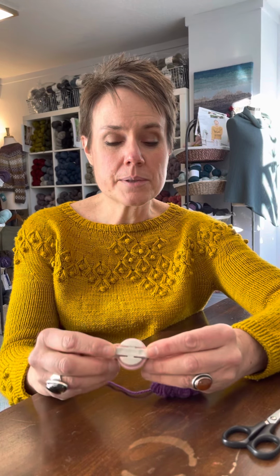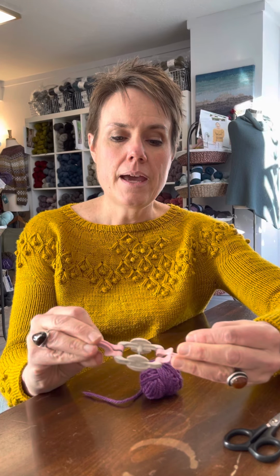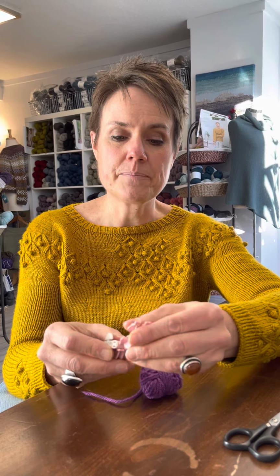Hi, I'm here today to show you how to make a pom-pom with one of these really clever little Clover Pompom makers. They will make the best pom-pom you've ever seen. So it's a little plastic gadget like this, and it's got arms on it that open up like that. And you make the pom-pom in two parts. You make one half at a time.